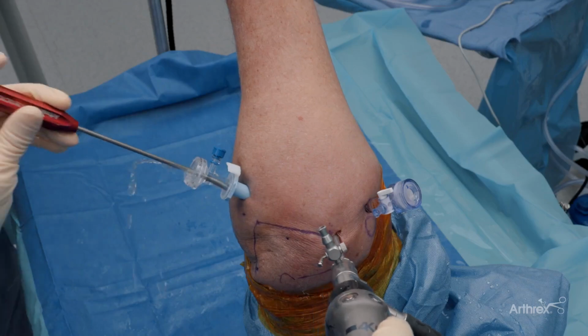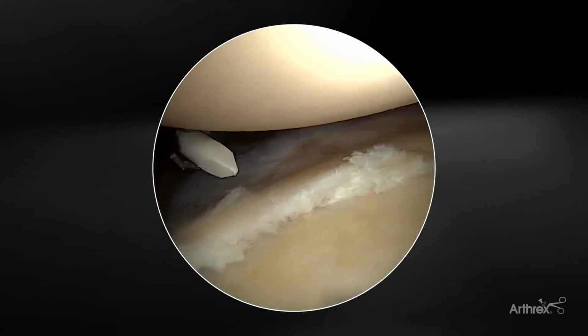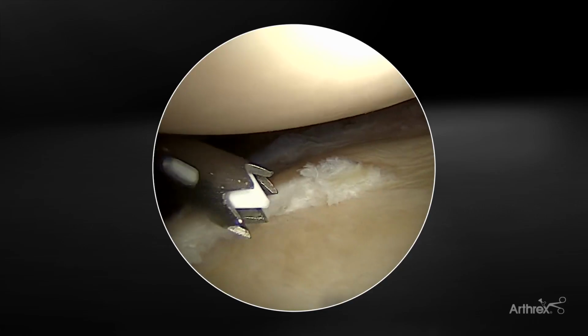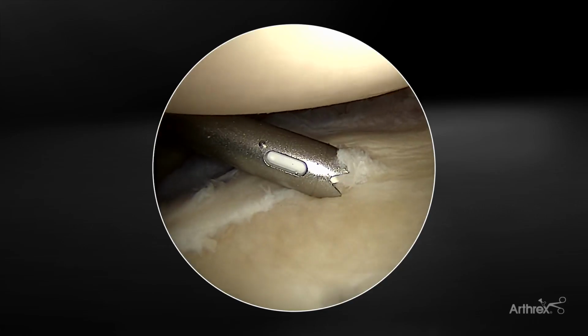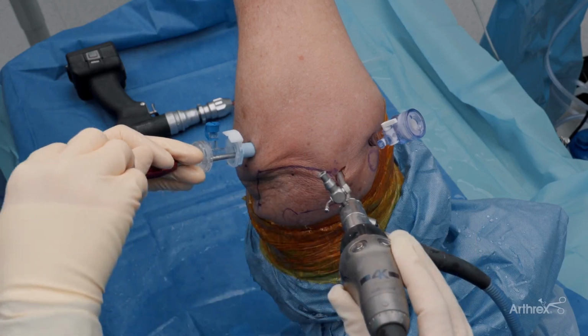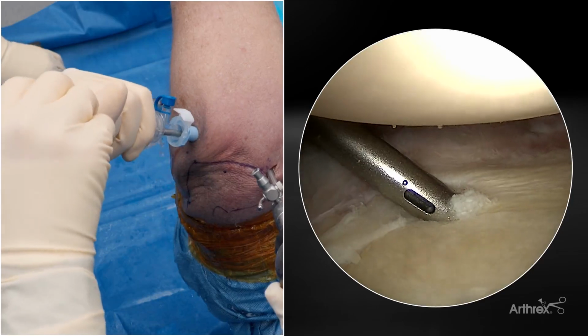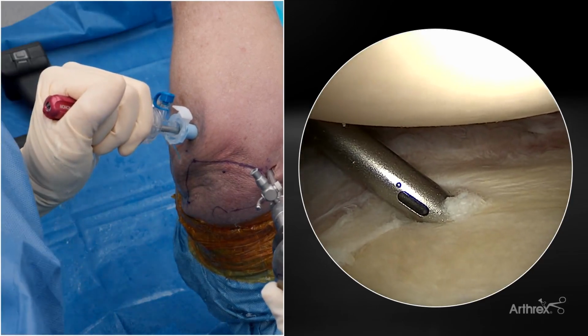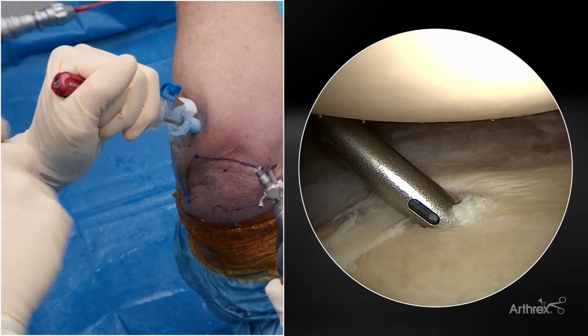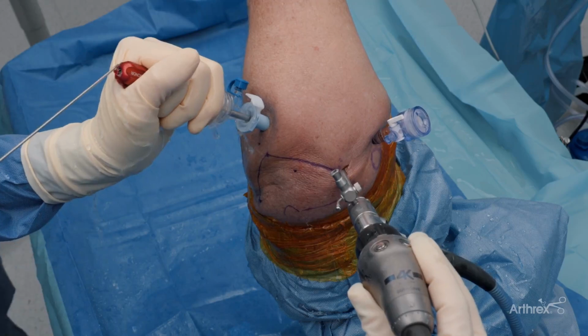We're going through this posterior cannula here, and I'm going to use a mallet to tap this in place once I get it where I want. I like holding the camera as I get this here, and then I'm going to hand the camera off so that I can have two hands on this part, because you can see where I have this. I'm going to use this now, and I'm going to push the humeral head forward and then just tap this into place. We don't want to skive as we bring this across.